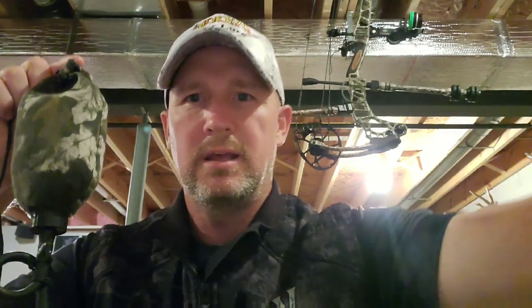What we're going to talk about today is scent drippers — I haven't really used them much before, but I was on Smoky's website and found that Smoky makes his own buck dripper lure. We're heading out tomorrow to hang this above a mock scrape and get some pictures to see what will hit it. I already put a few mock scrapes out there last week and noticed they've been hit. I have five good shooter bucks coming in around my buck stick, and I think this daytime dripper will really help.